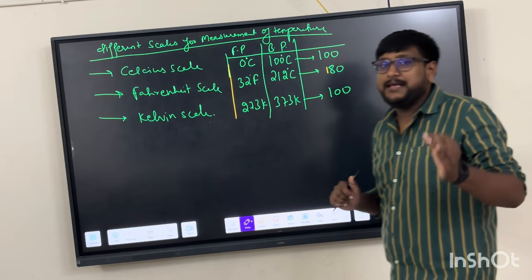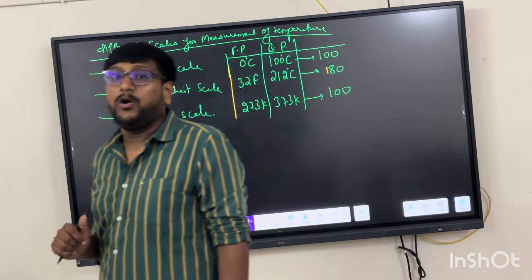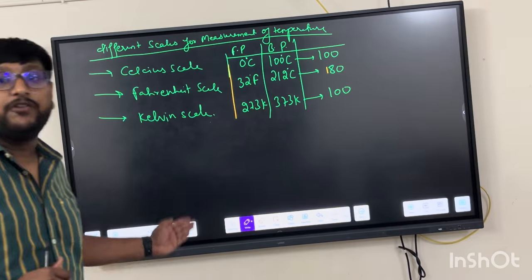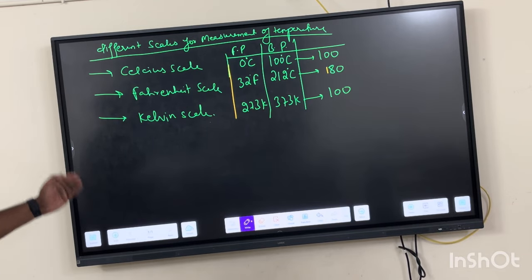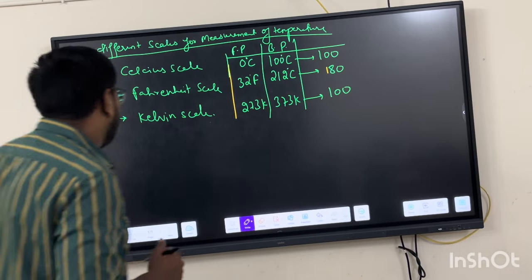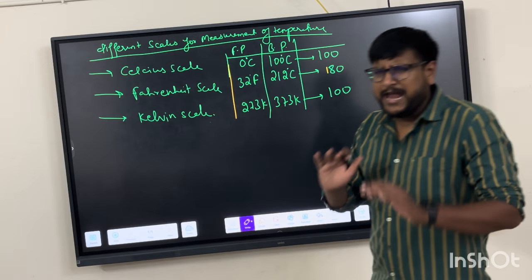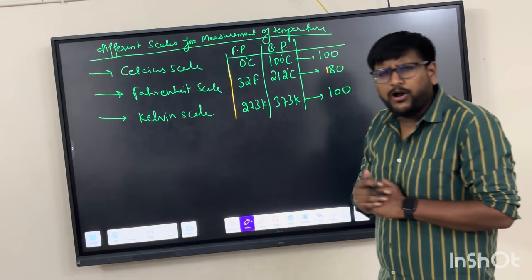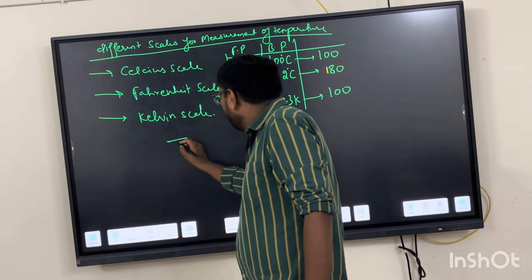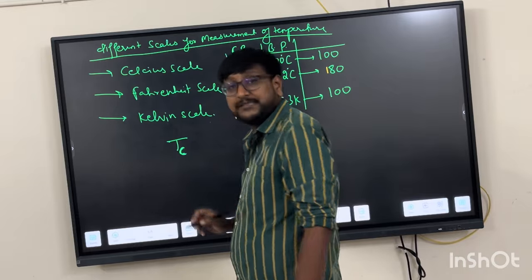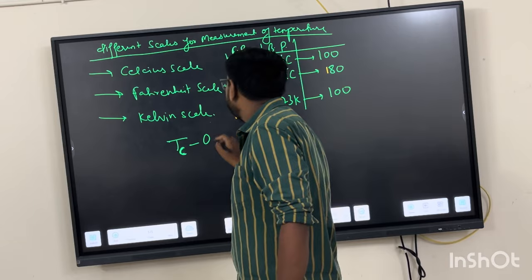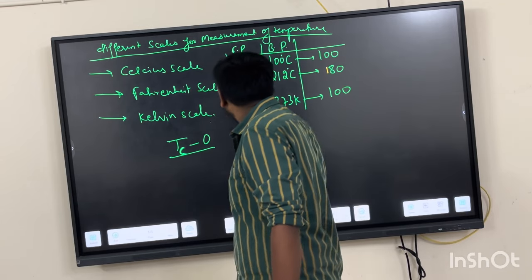Now the very basic question that they will ask is about conversion. If I have a Celsius scale, how do I convert from Celsius to Fahrenheit, or Fahrenheit to Celsius, or Fahrenheit to Kelvin, or Kelvin to Fahrenheit? That we have to learn. There is a very basic funda for making the relation. Here, for Celsius, you write TC, the Celsius reading, minus its freezing point, which is 0, divided by how many readings are there?